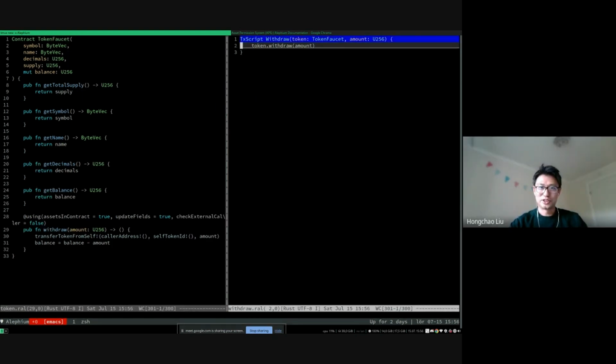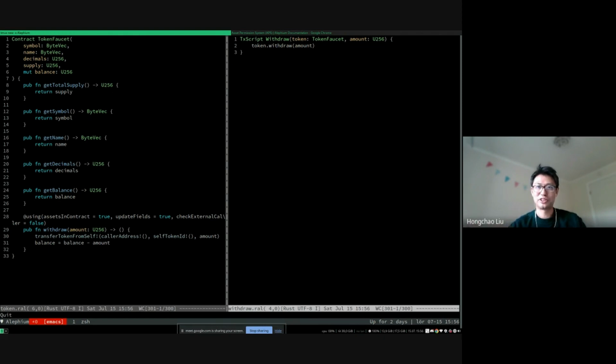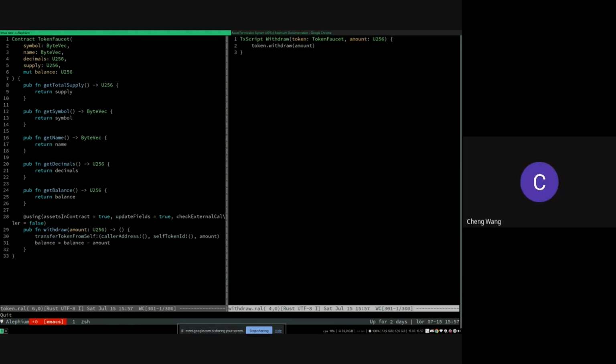So this is a transaction script. This is a contract. This is like an entry point. When you validate a transaction, if it's not just a value transfer, like a token transfer, and it actually tries to invoke or interact with the smart contract, you need an entry point, almost like a main function, right? Yeah. This is like a main function for interacting with the smart contract. I think that's a great way to say it. It's a main function, like in other languages. And the contract is just like a normal class.